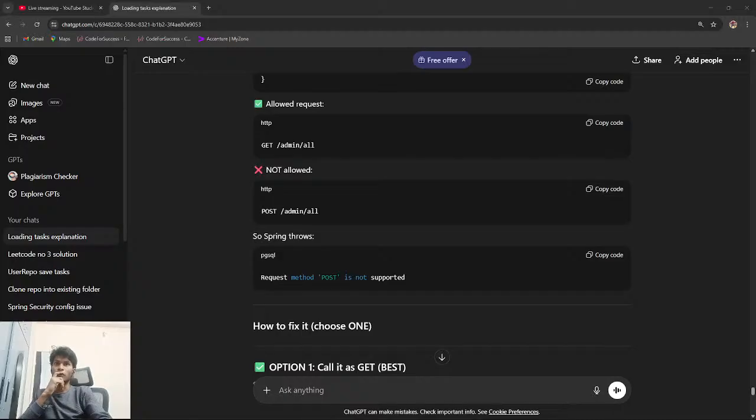What can I do now? It doesn't work. It's not showing many tasks. It's showing me tasks, but it's not showing me the username.